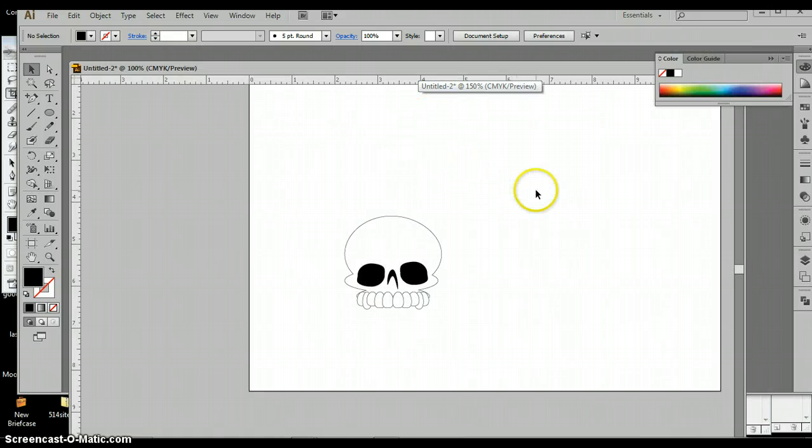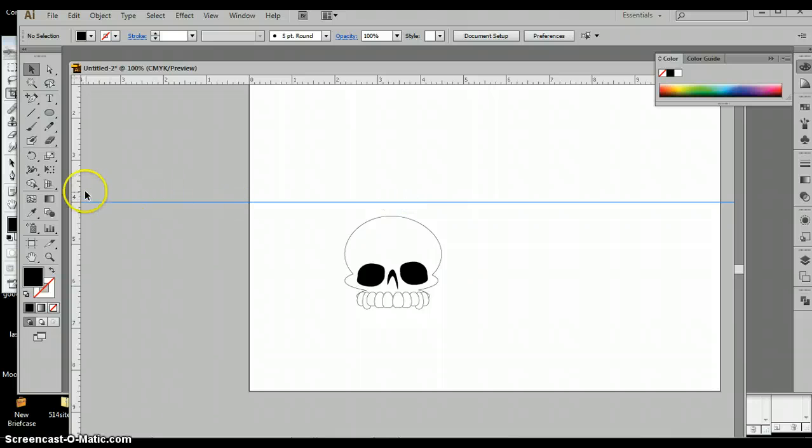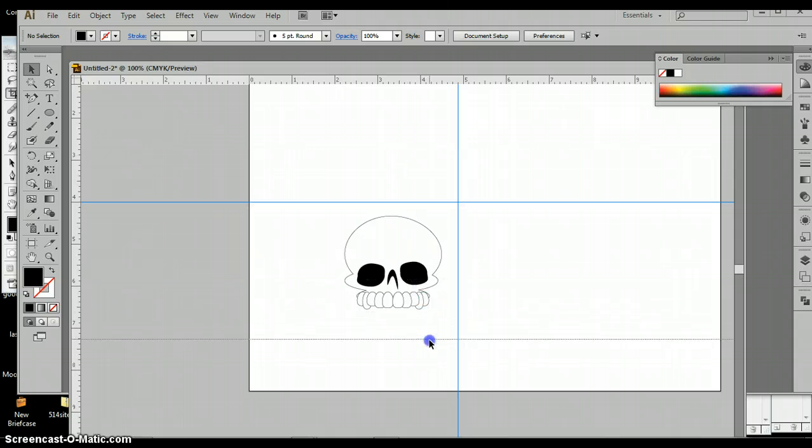And I'm going to draw some lines. I'm going to leave less space at the top and at the right, and a little bit more space underneath and to the left.